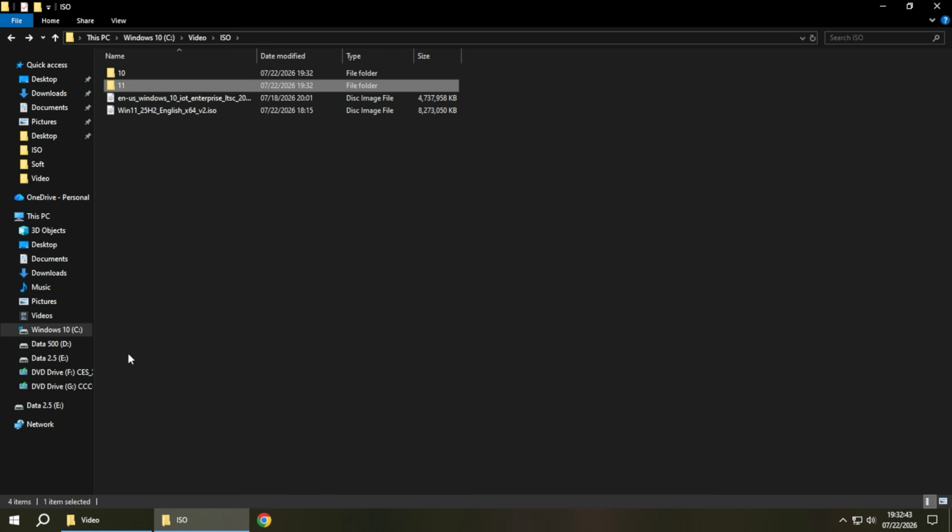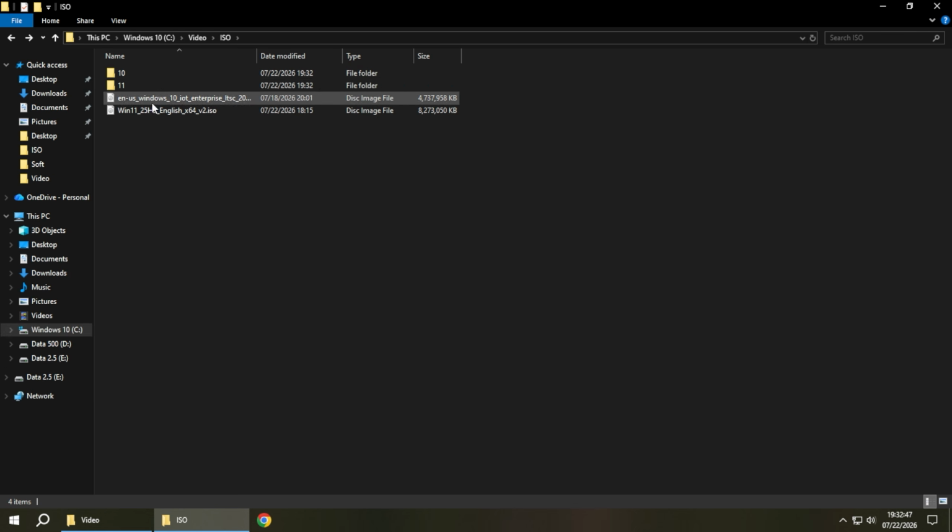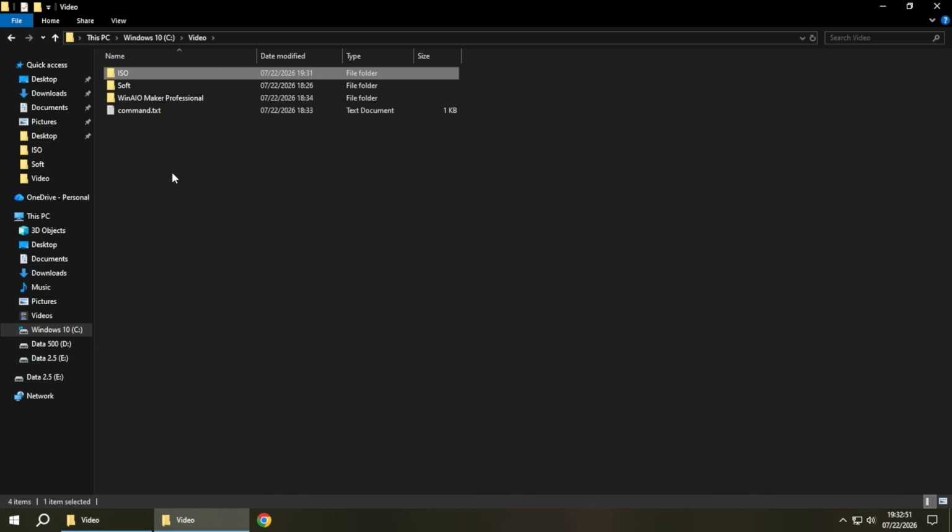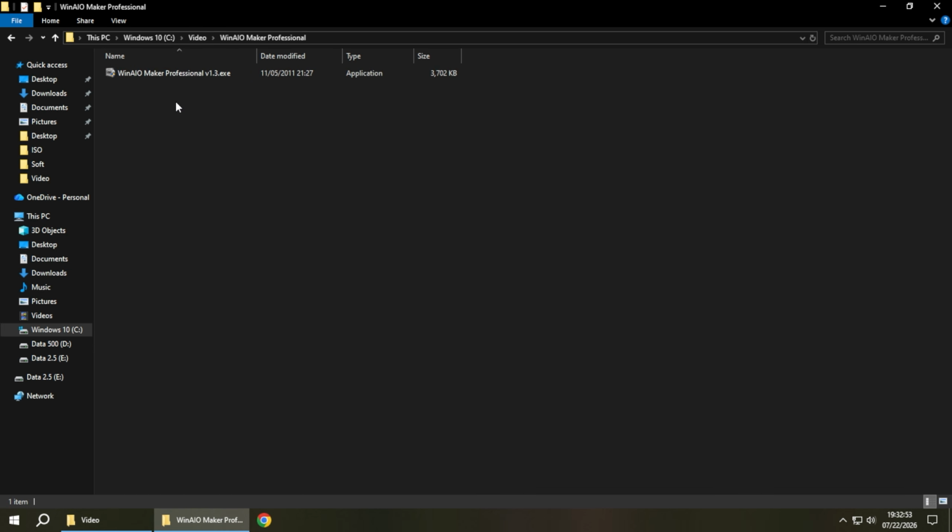Now you can eject the two ISO files you just mounted. Now open WinAIO Maker Professional.